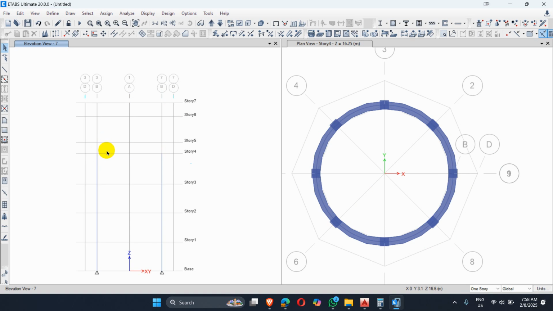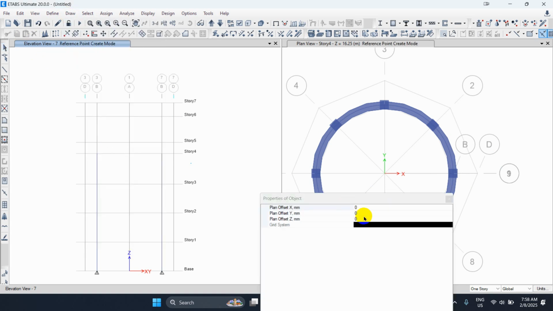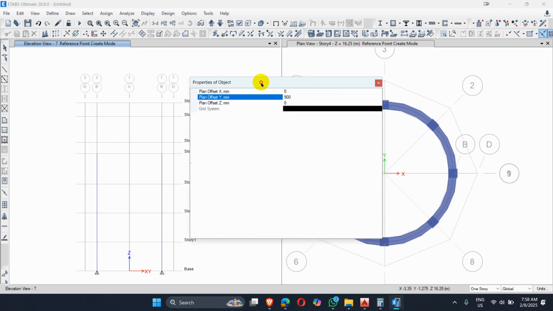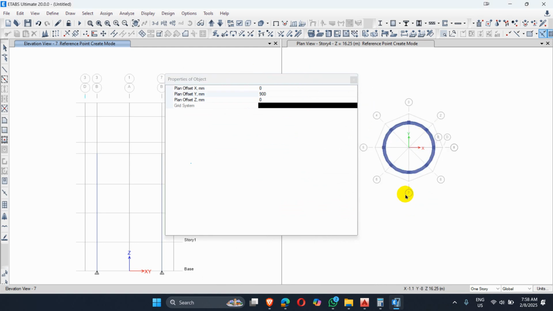I will divide this 4500 mm into 5 parts. So let me go to draw different reference points. Here we need to go for elevation offset as y 900, because this grid 77, this is 900.